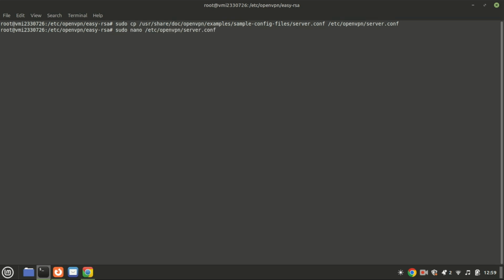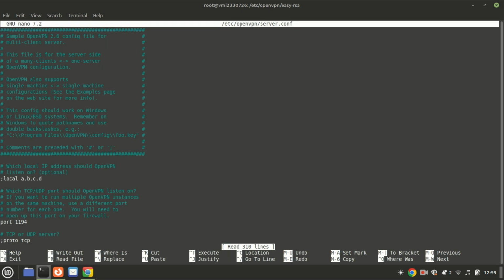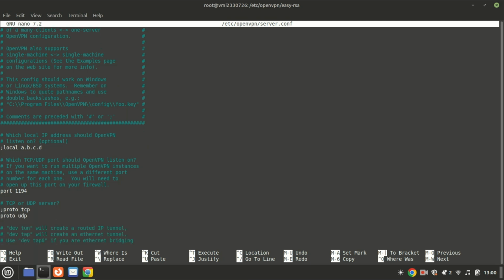Now, edit the configuration file to customize it for your setup. At the start of this file, you will see a line that enables the UDP port on the server's public IPv4 address. Include a second directive to enable IPv6 support.